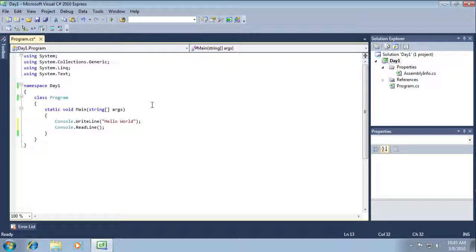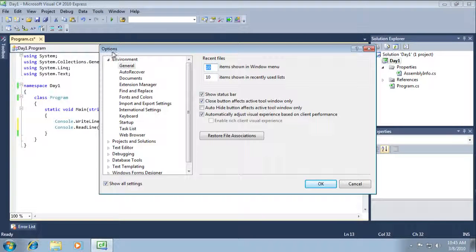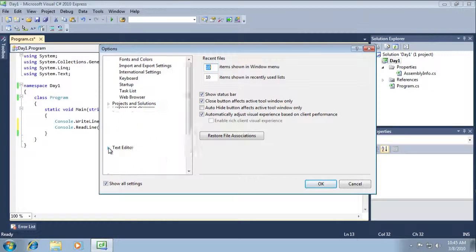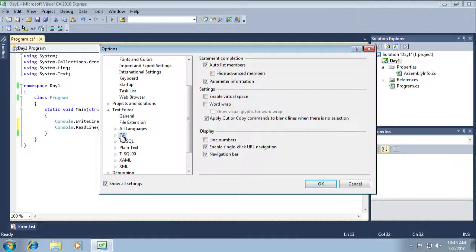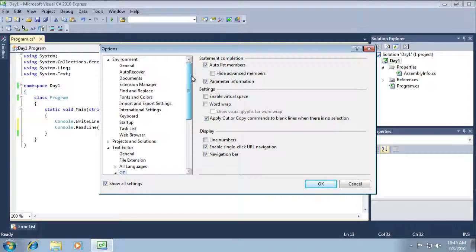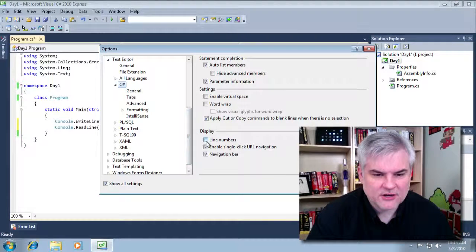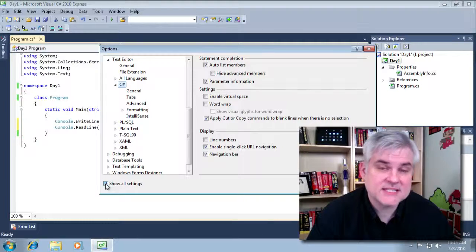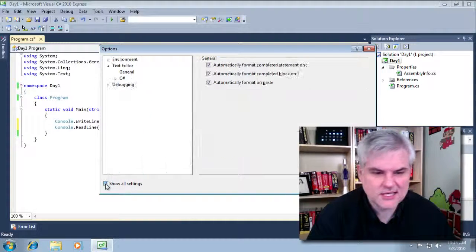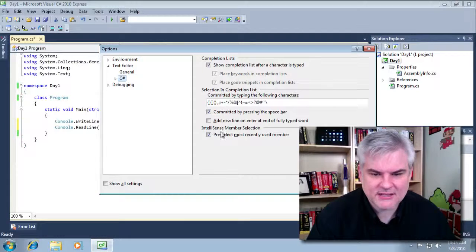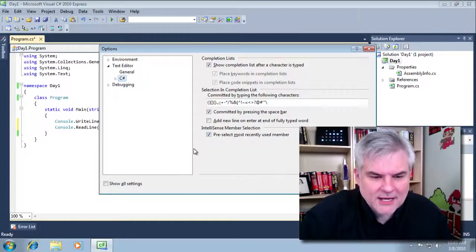Well, what we can do is change up some features about the main area, this code area. I'm going to go to the Tools menu and select Options. And now if you go down to the text editor portion and we go to the C# option and I expand that, you can see that we have lots of options with regards to how the IDE behaves itself. One of those options is line numbers. Now you might have this deselected. I think that's the default setting. So we might only see this, and when we select it, you're like, well, I don't see what you see on your screen, Bob. Aha!